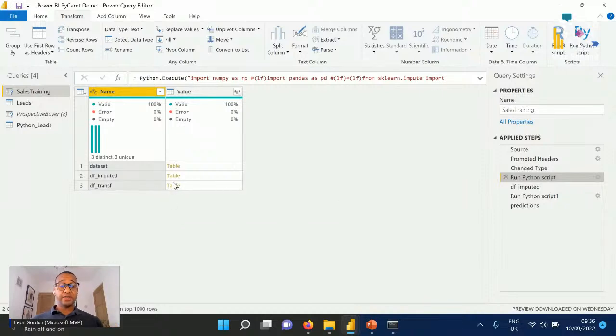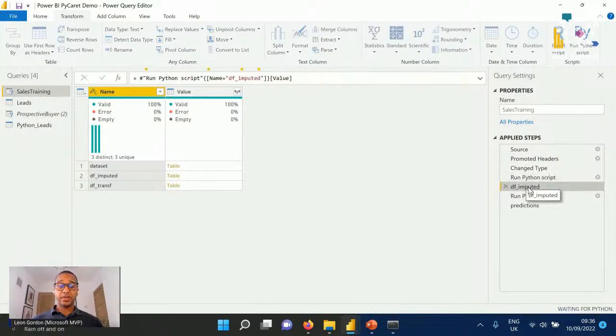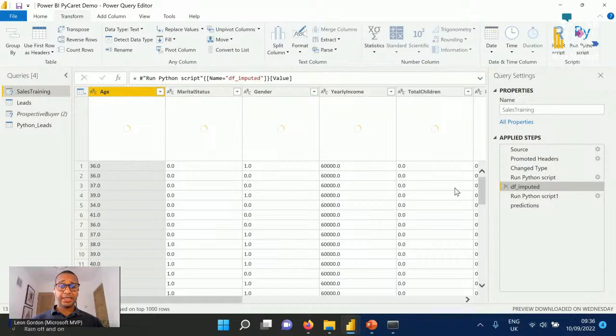Now, you'll be presented back with all of the data frames that are created, and the one we're interested in is df_imputed. You can select table here to expand, and we'll be presented with our imputed data. At a very high level, what we're doing in this script is mapping our values, and you can see this clearly in our gender column. We previously had male and female. We now have two distinct values, 1.0 and 0.0, to represent each unique value, to enable us to run our PyCaret script.